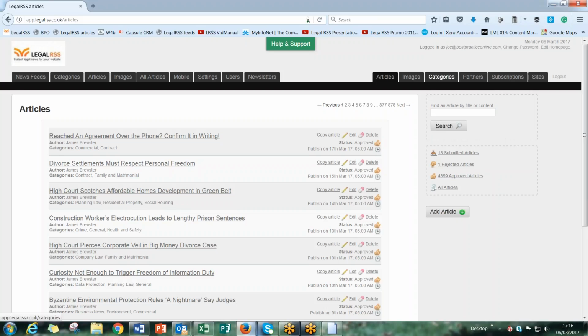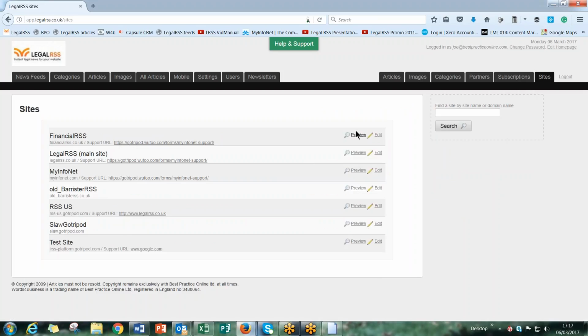So we can create categories which we allow you to have, and images. Partners allows you to tie different websites together so that you can share content between them. The subscriptions is our client base. The sites allows us to tie individual websites across to the content, which means we can share individual items.